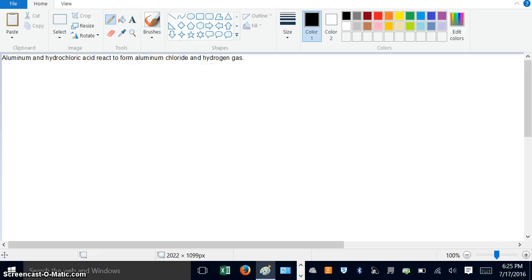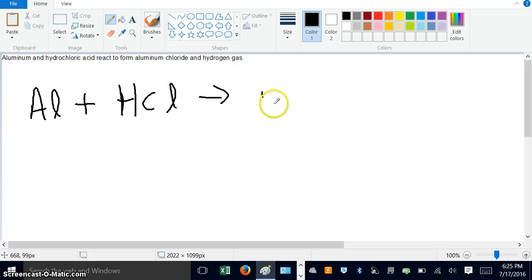So the next one is aluminum. So just aluminum by itself, metallic aluminum, plus hydrochloric acid. Another name for that, if you didn't, it would be hydrogen chloride. So HCl. It's an H. So this is an acid. React to form aluminum chloride, so that's going to be Al. Remember, the aluminum is +3, chlorine is -1, so it's AlCl3, and hydrogen gas. And hydrogen gas, of course, is just H, and there's two atoms. Okay, so that's the next one from the homework, the word problems.